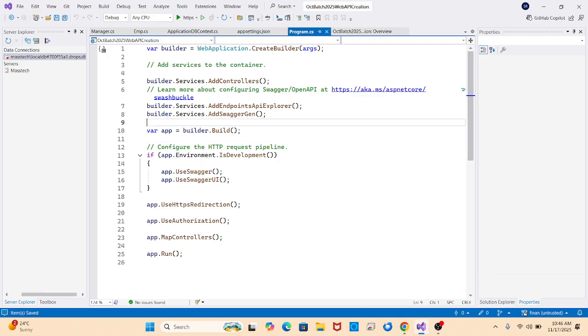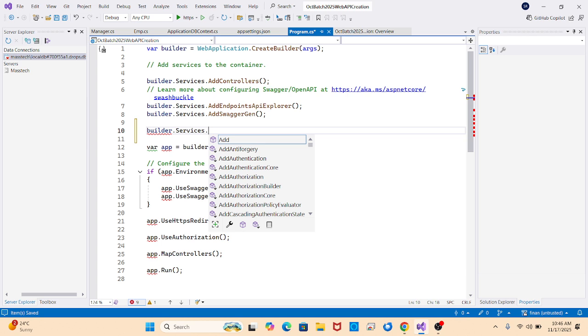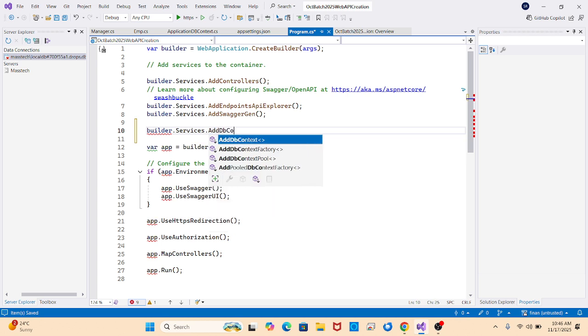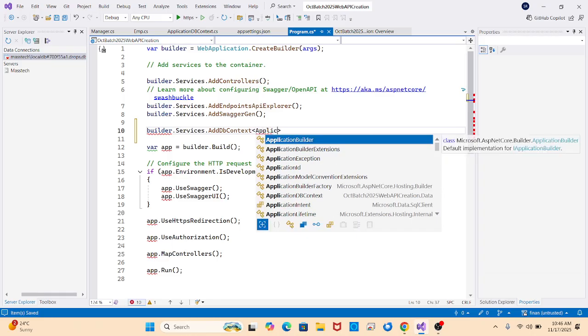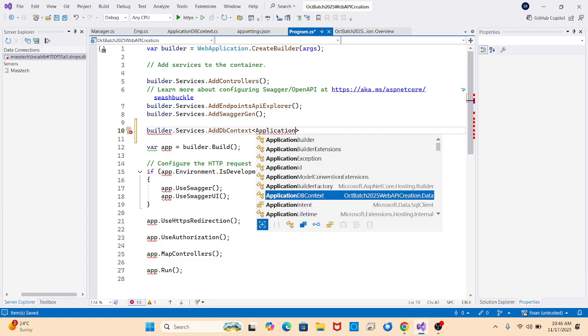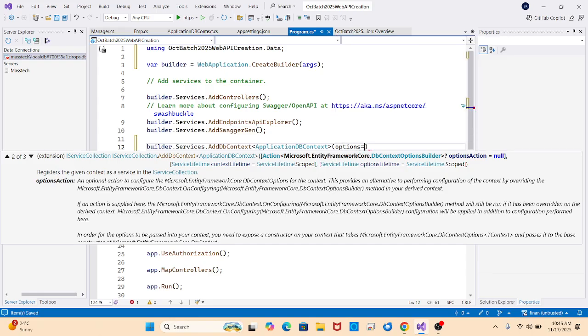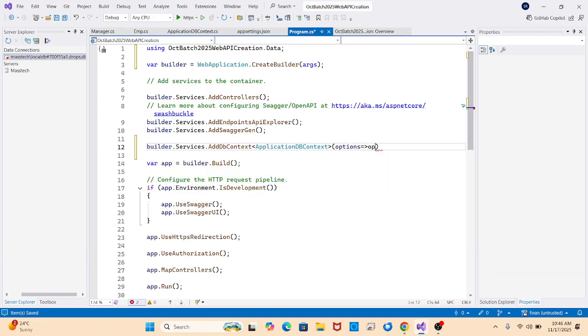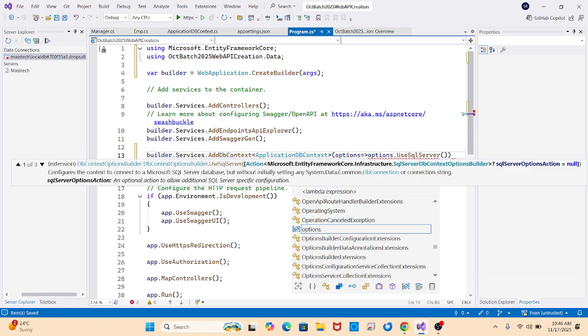Before your build, builder dot add DB context options dot use SQL Server.